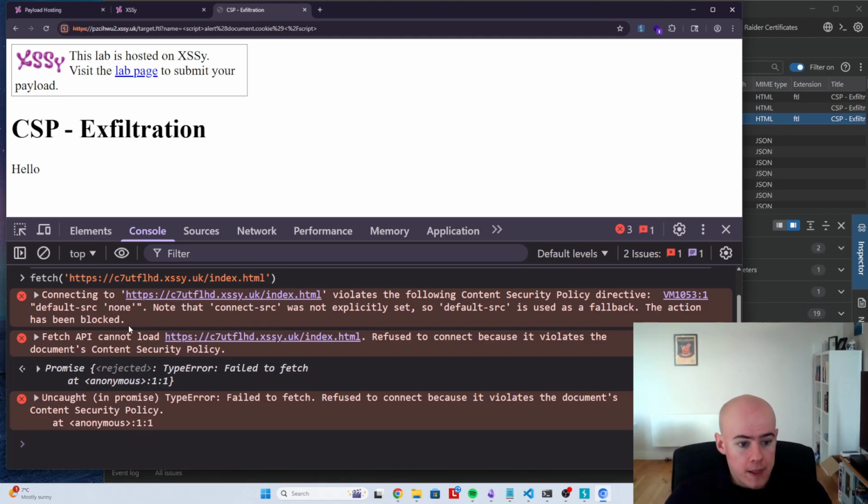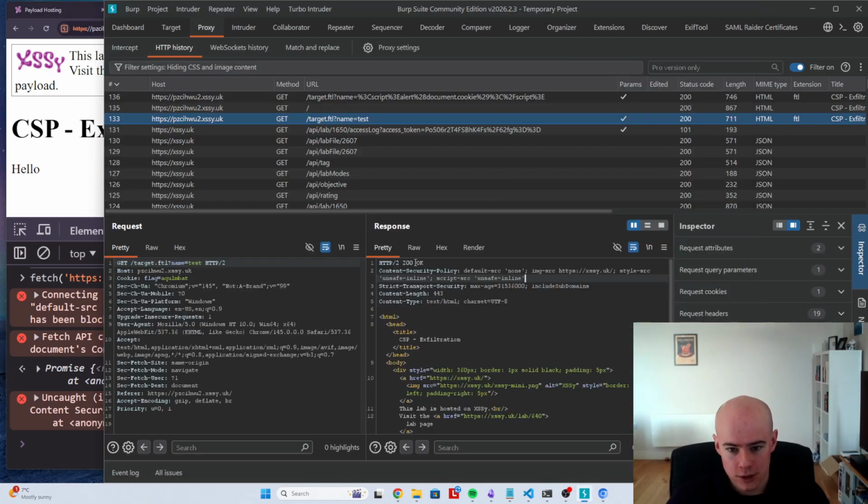Refused to connect because it violates the document's content security policy. Cool. So we can't just fetch it to exfiltrate it. So we have to do something else. Now, styles are allowed, things like that. I think, let me just have a little remember. Yes.